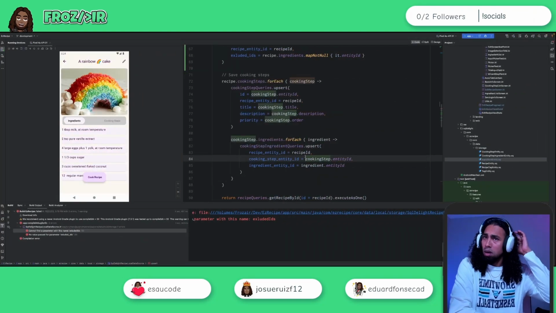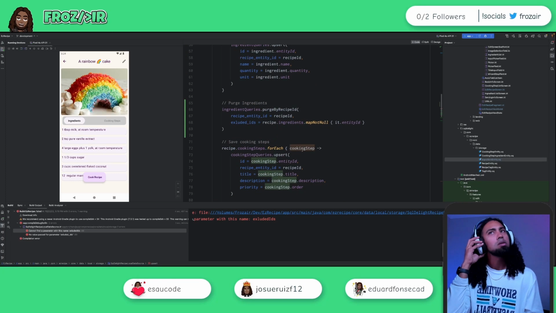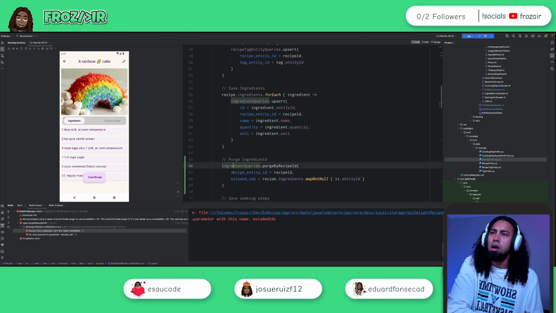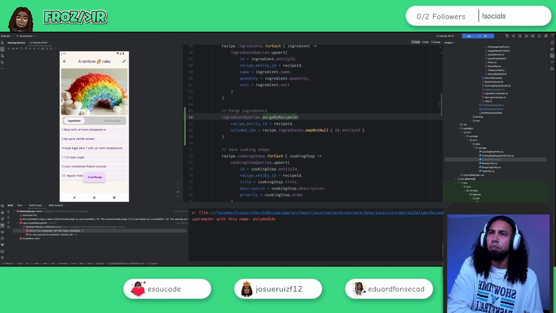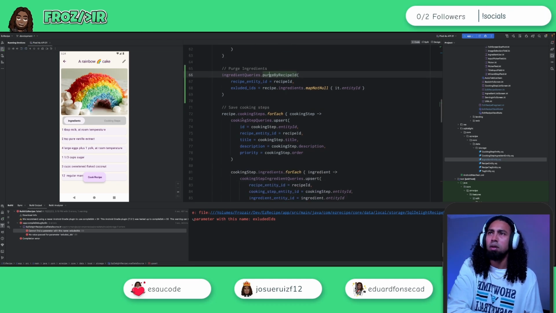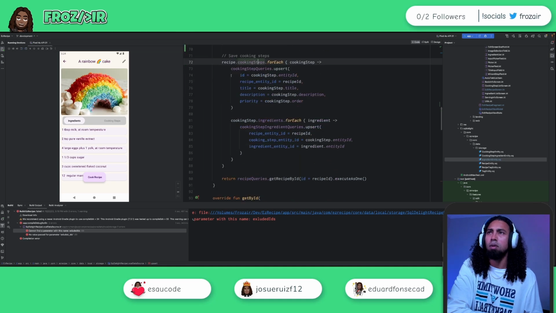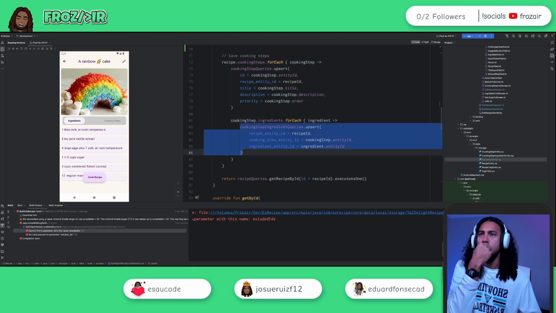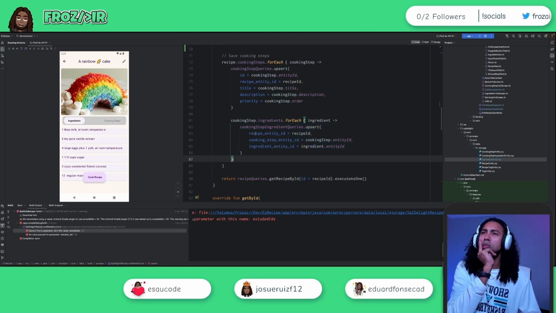So in my case, it's probably better to just continue doing this. All right. Updating okay. Here are purge recipes. Or maybe I should purge at the very end. Save. Okay, for each cooking step, I upsert. Then for the ingredients, it upserts these here. So I guess what I'm saying is here I would have to then do a purge here, and I need to do a purge here.